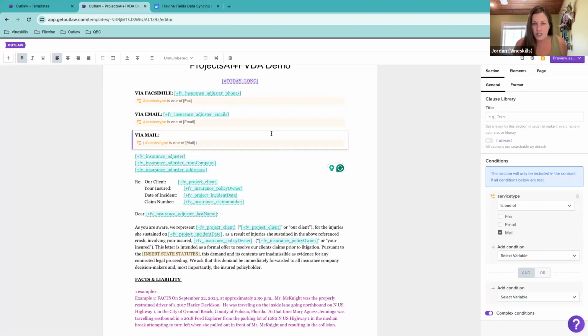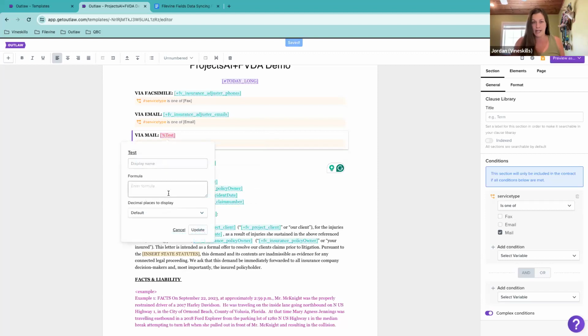So the way I'm understanding this is because you can do calculated variables within your document here. So I can make a calculation in Outlaw with a formula. I believe it does more basic ones. I know you can use PEMDAS, obviously, or order of operations, however you want to call it, going through and putting in that formula.